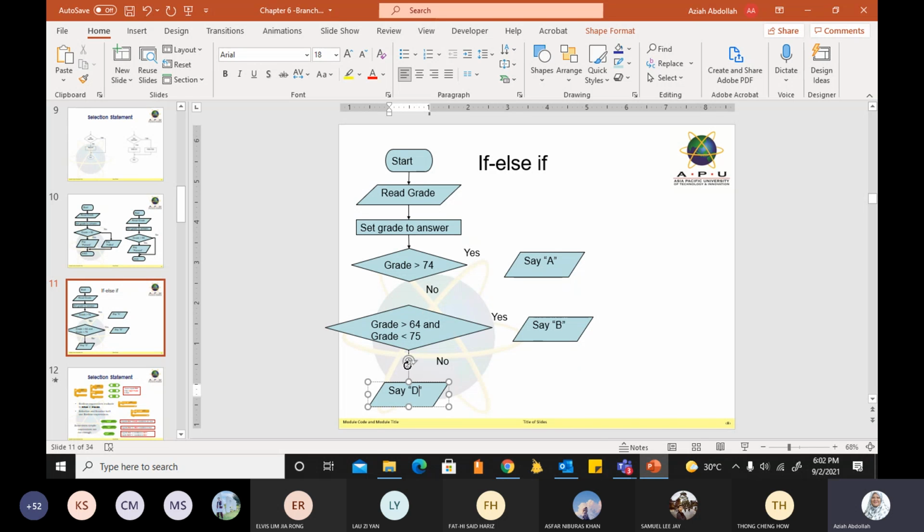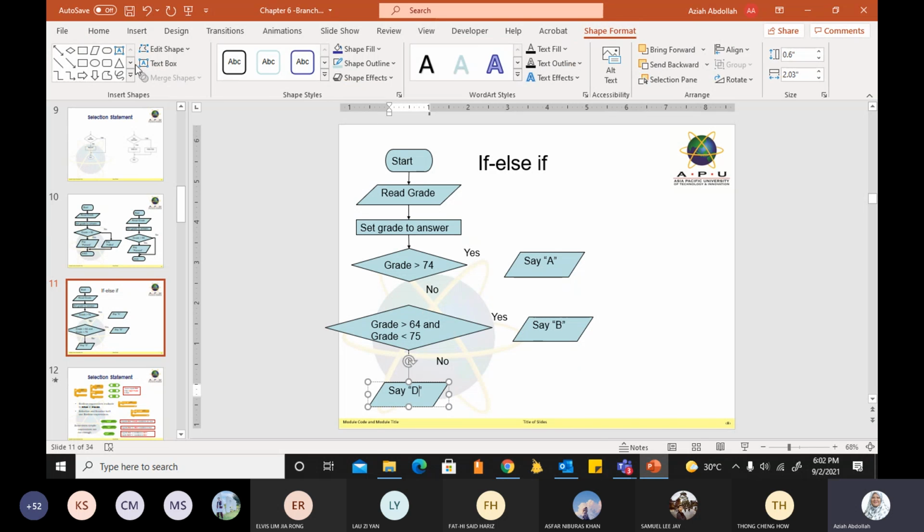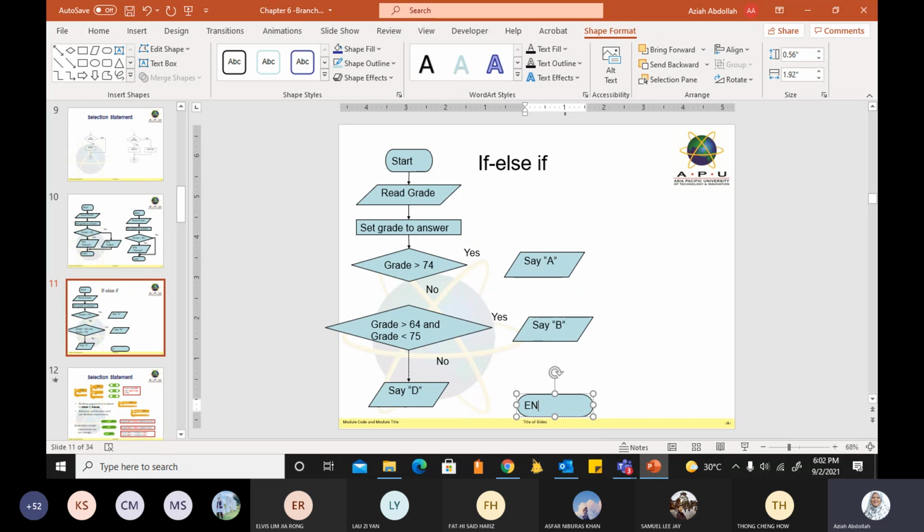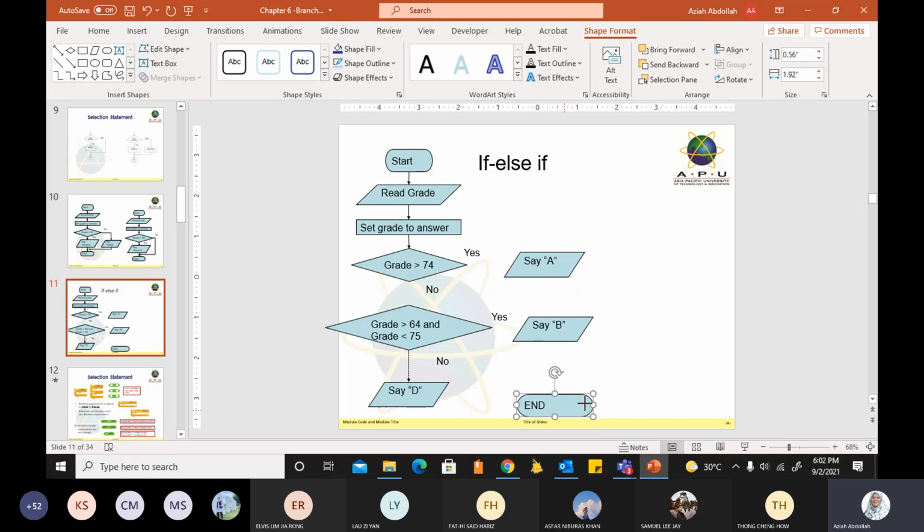Let's imagine we have another one here, and then we stop. We stop using the N. The N you can put anywhere, as long as you have the N. You must have the N. If you don't put the N, you must put everything connected to N. Everything.